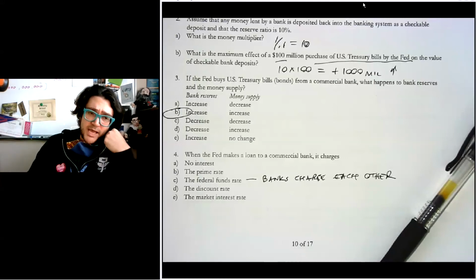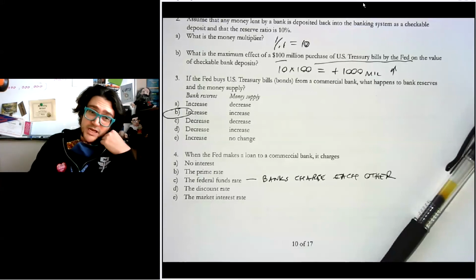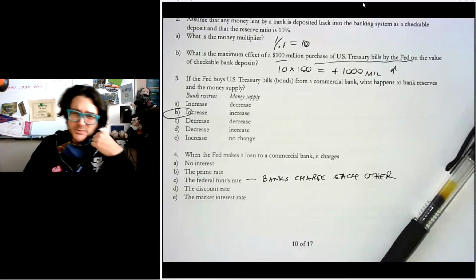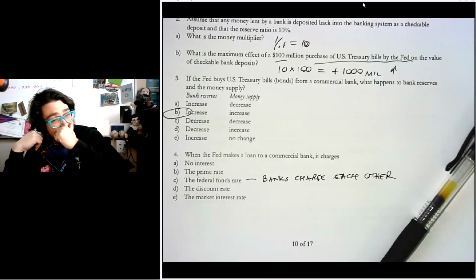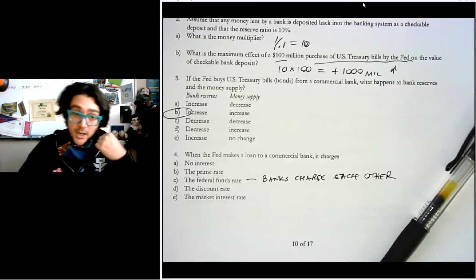All right, PNC. Hey, this is PNC Bank. We'd like to talk to the Fed. Hi, this is the Fed. Nice to talk to you. We need some overnight loans. We can't cover. We need a little bit of excess reserves. Can you help us out? We really would like a good deal. Oh yeah, we can make that deal. You just come on down to the discount window. We're going to charge you the discount rate. Oh, okay, cool. Sounds good. Discount rate.